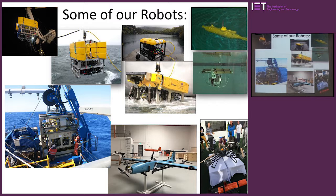So some of our robots, ones we've built ourselves. We started in the AUV world with these two vehicles, then built ROV Latis, because a lot of the commercial work for robots is close quarters intervention work, which you cannot do with fully autonomous vehicles. So we've been working very much in the smart controls on robots. This is a small inspection ROV, and this is the large intervention ROV in a launch and recovery system, where we launch the full garage system with the ROV inside. Once we're subsea, we fly the robot out of the garage.